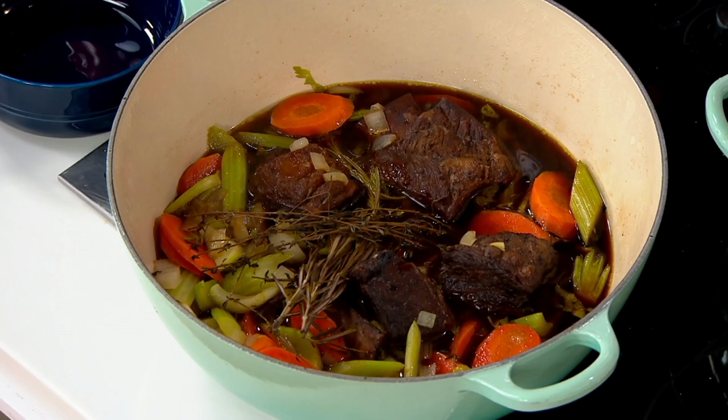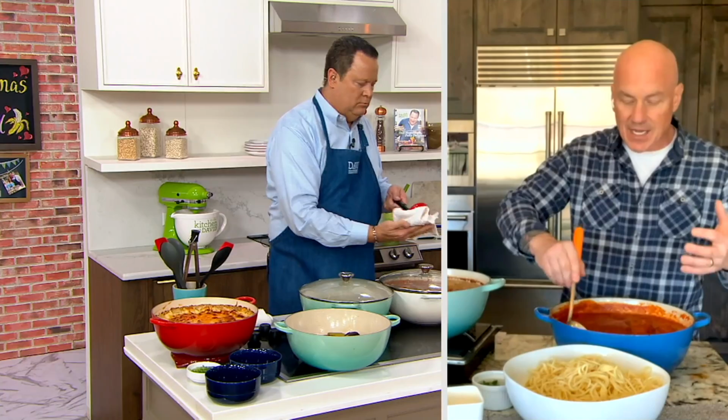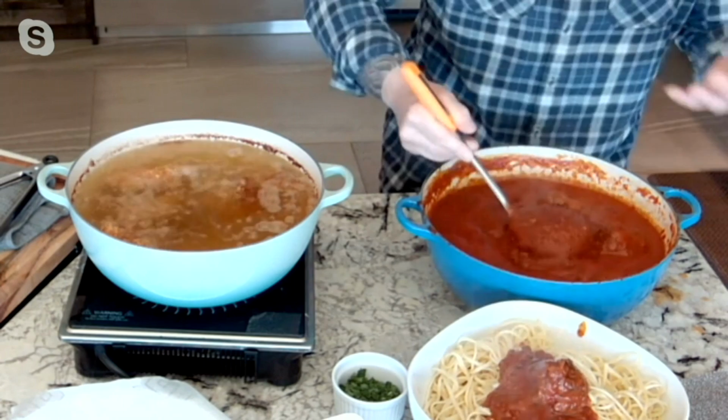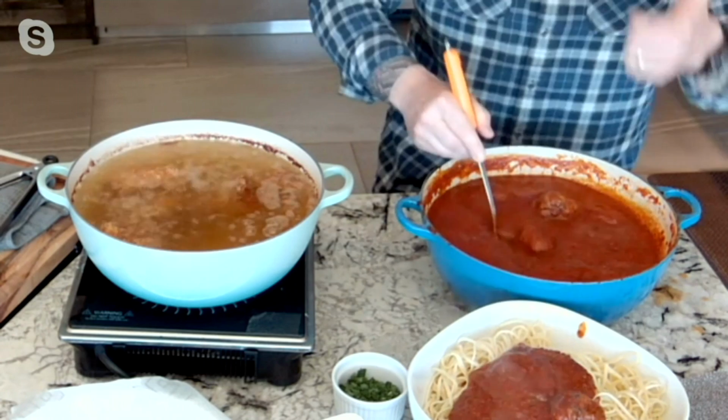The results of this, especially with tomato sauce, are great. They don't burn. They give that great caramelization. I've got my giant meatballs, which I actually browned off in the same pan. And then I made my sauce. So you want to talk about developing great flavors, this just helps you so much. Using the right cooking tools lets you make better food, which means you're going to cook often because you're having more fun.